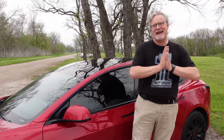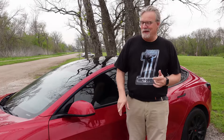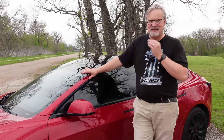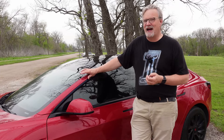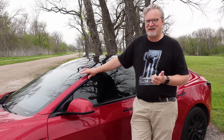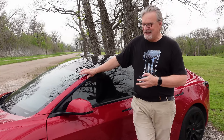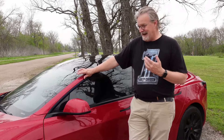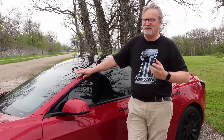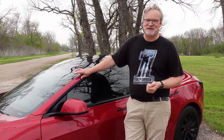I've only had this car a little over a month but I absolutely love it. One thing I've noticed is it's almost as personalizable as a Harley Davidson — there are a lot of aftermarket manufacturers making accessories and you can personalize it however you want. I've already put in a screen protector, changed the wheel covers, gotten the windows tinted, and done a few other things. We're really looking forward to our first road trip with this car.